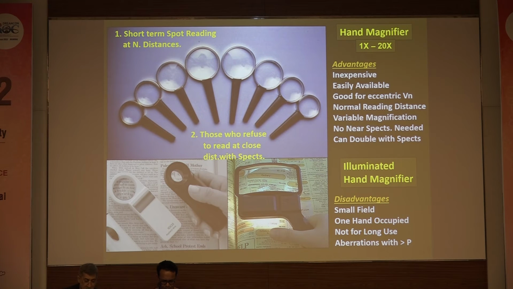Short-term tasks like reading labels, price tags, identifying money, etc. They can be self-illuminated also, which improve contrast. So patients having reduced contrast sensitivity can be given the illuminated ones. Best part of these is low cost and easy availability, and they also work in patients with eccentric vision where the central scotoma is very big, but they are not hands-free and have limited field of vision as usual, and not for patients with physical disabilities like tremors, arthritis, etc.